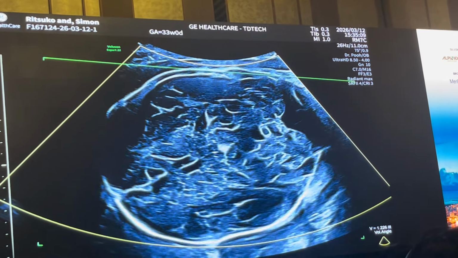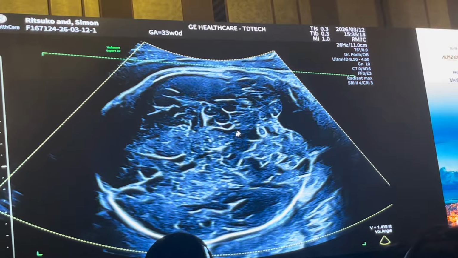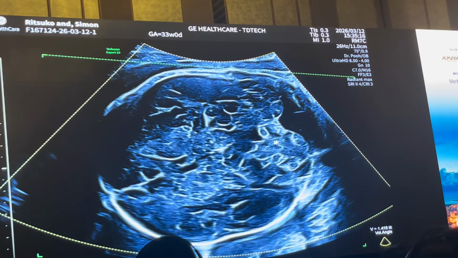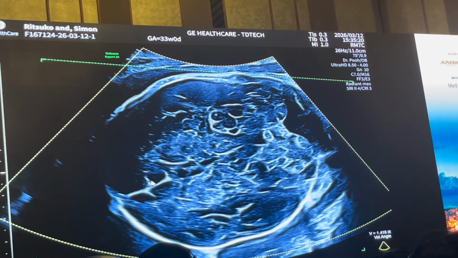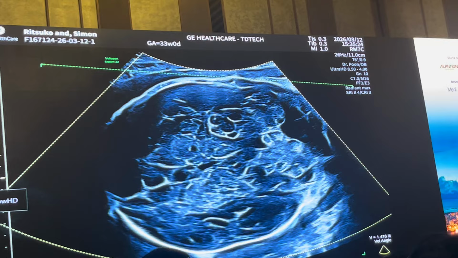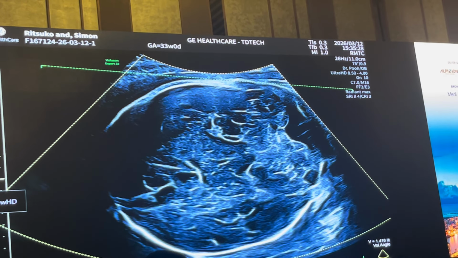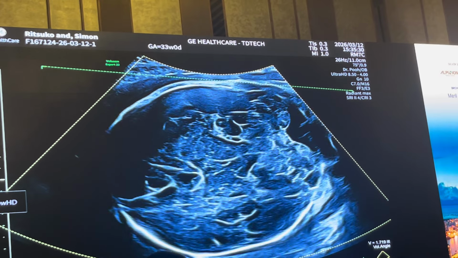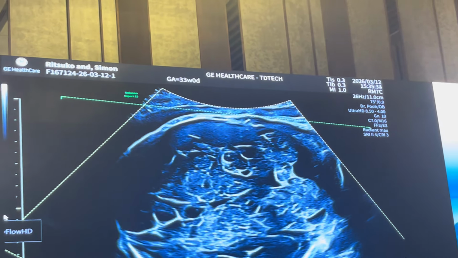So as I do that, I catch the point where the cerebellum comes in, and anytime you're doing a 3D reconstruction, you catch the vermis, you catch the roof, and try if you can see the cingulate gyrus or see the cavum septum. And once you have it in view, you then select your quality to max, and then you select your volume angle up to 80, and you ask the patient to hold her breath. So stop breathing for a second.